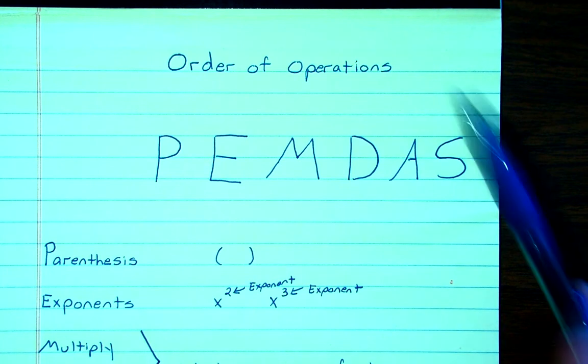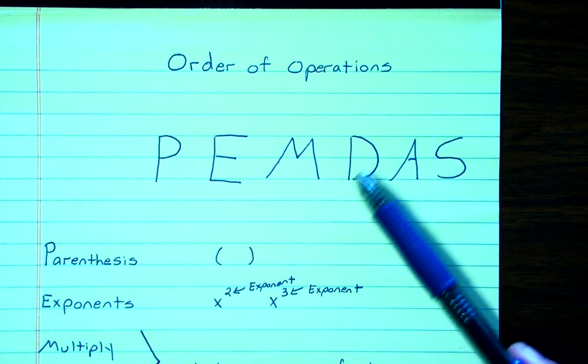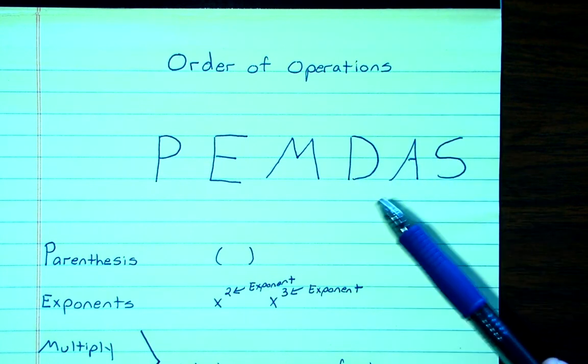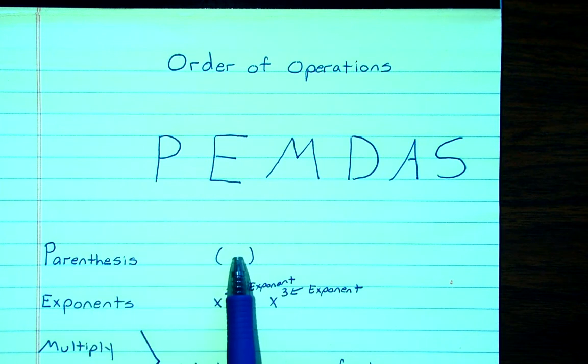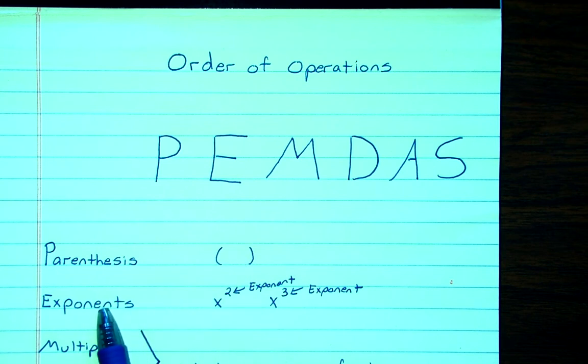So here we go. Order of Operations, for short, PEMDAS. The P stands for your parentheses. So you will do all the work inside the parentheses first. The E is your exponents. That's where you have a base number and it is raised to a power up top. So the small number above is known as your exponent. You will see some of those here in a minute as well.